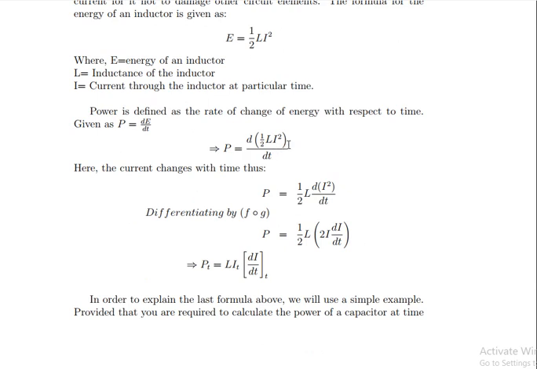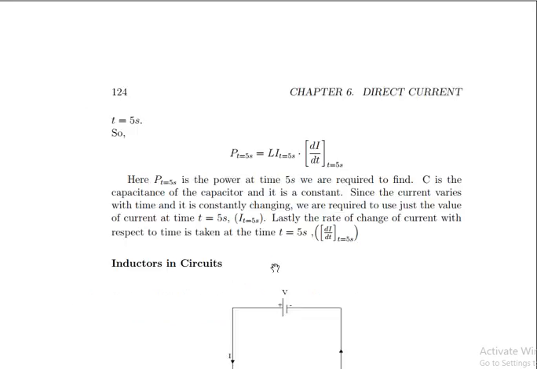Now the power will be given as such. When we differentiate, we need to know that the current is the one which varies with inductors. So power is going to be half L d i squared over dt. Differentiating this in relation to i, we are going to have half L 2i di all over dt. So the power at time t is going to be L i at time t, di all over dt at time t.